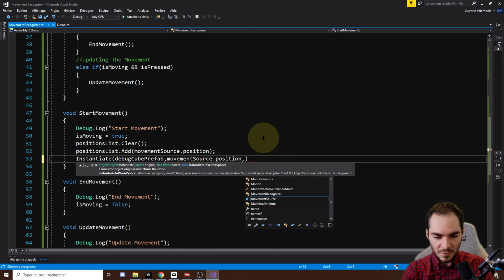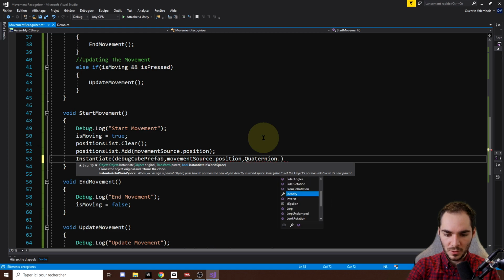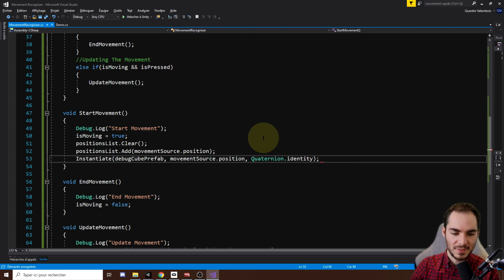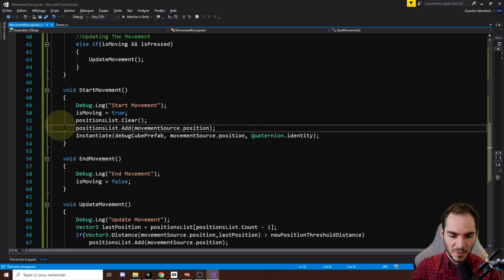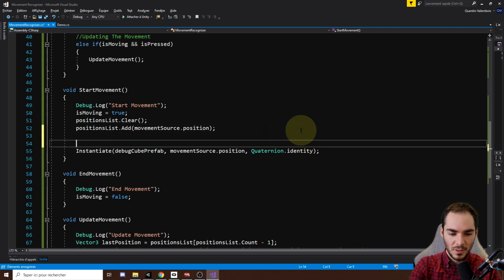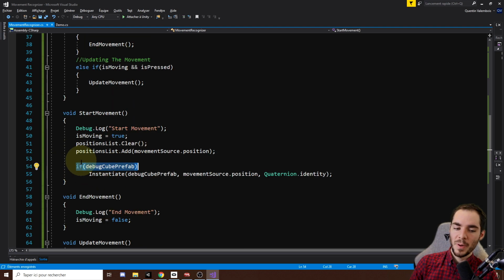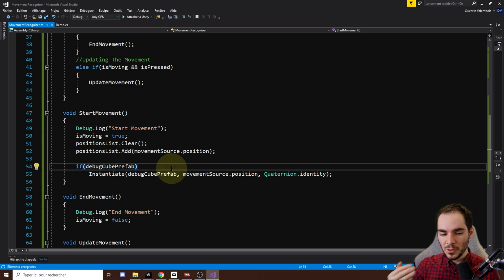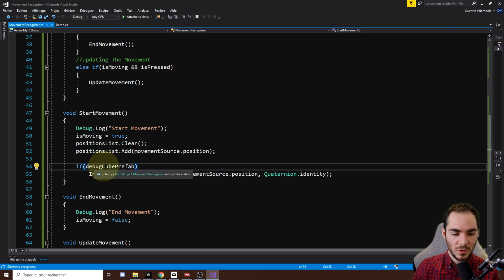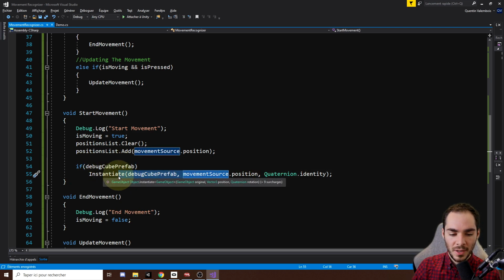And we can give it a rotation of Quaternion.identity. Perfect. So before calling this, make sure that we have a debugCubePrefab. So if debugCubePrefab. By checking this first, if you don't want to show the movement with a cube, you can simply not give anything to this variable and it will simply ignore it and not spawn it.